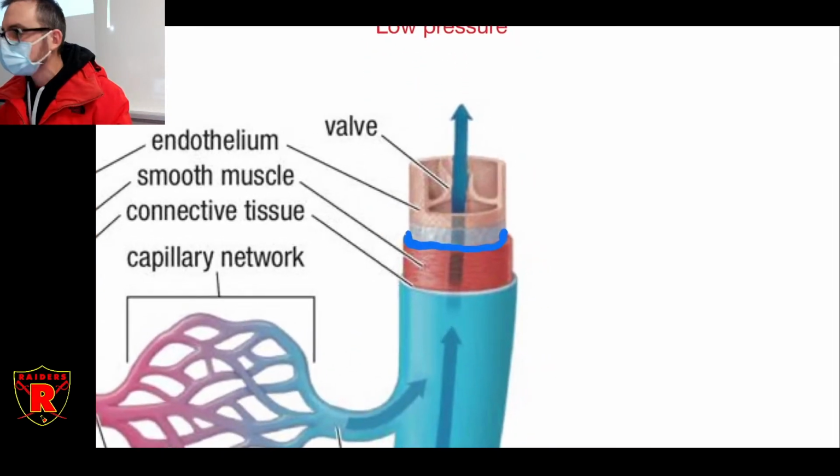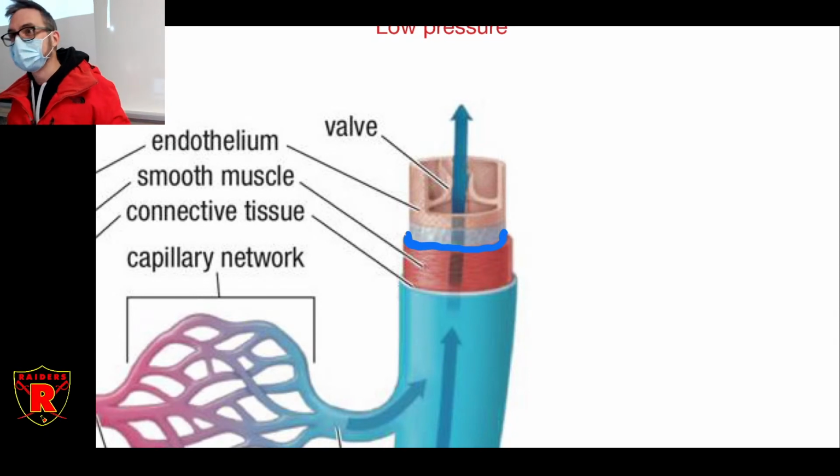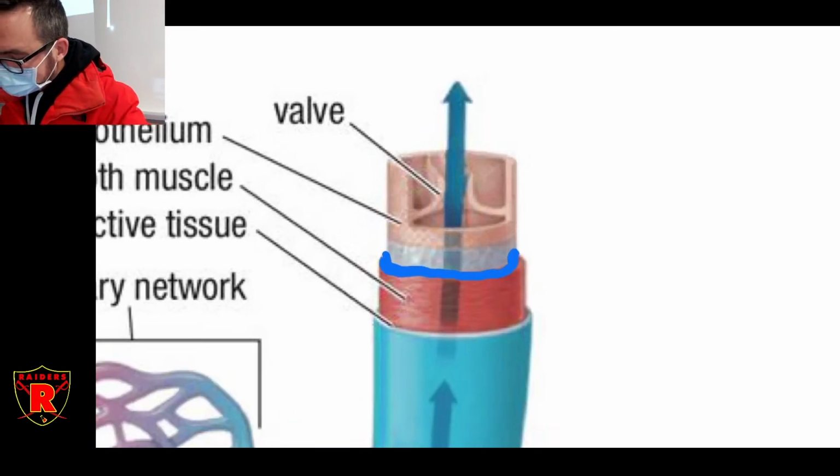So you have to have a strategy then, if it's low pressure, to keep the blood going in one direction. Anyone know what the strategy is? This is, by the way, the same strategy that your heart uses to keep blood going in the same direction. Guesses? Valves, okay? Good guess. It has a system of valves.